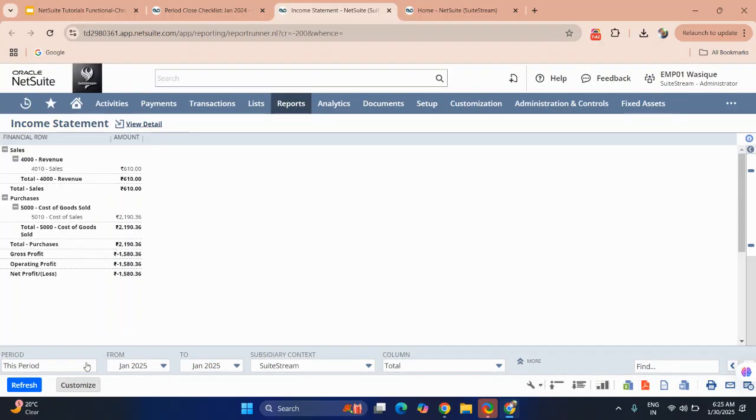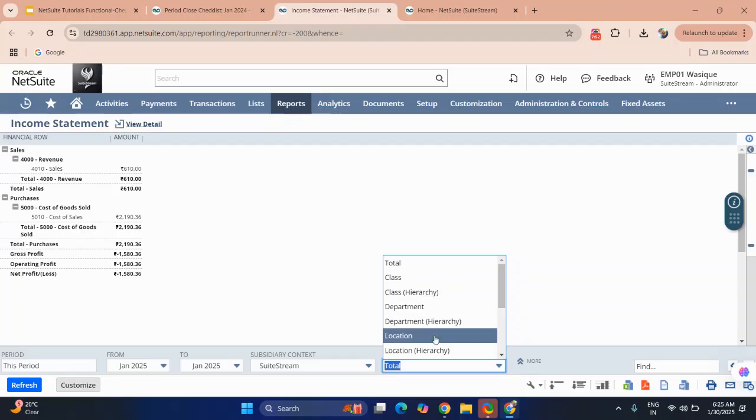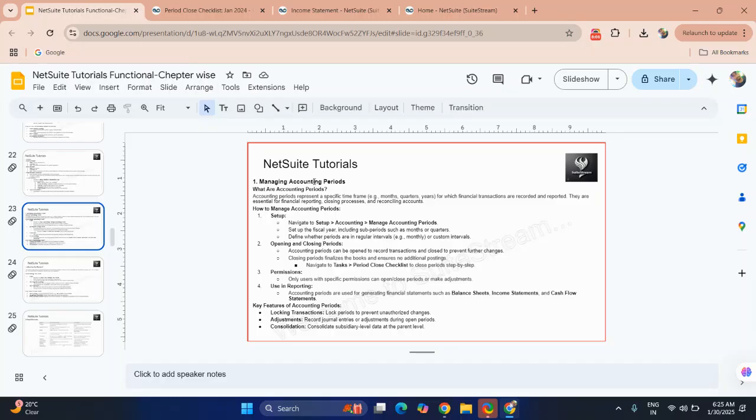Period wise, we can find the income statement based on subsidiary or custom date, and we can use column filters to find the report. So we can analyze the report and review the transaction details and financial income statement. This is the use of accounting period.